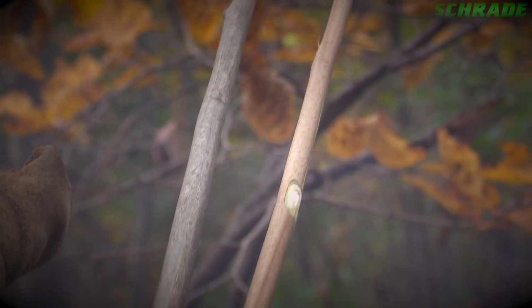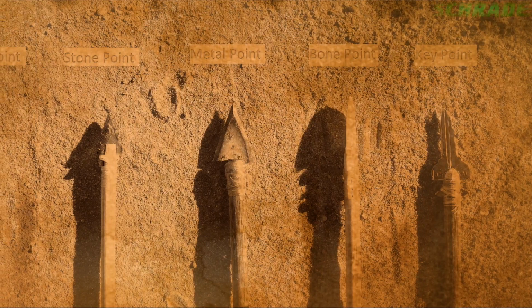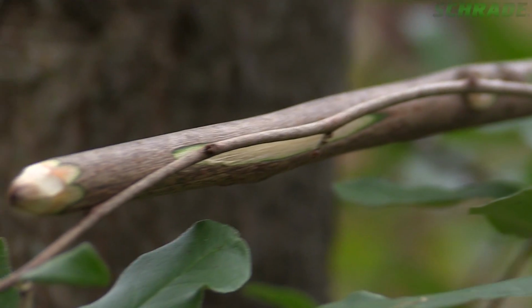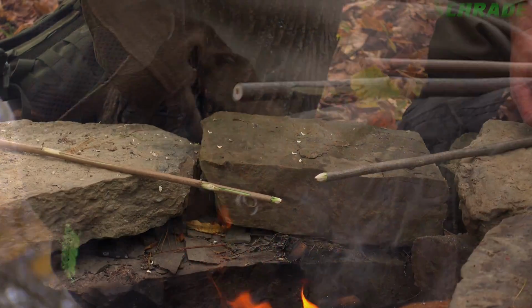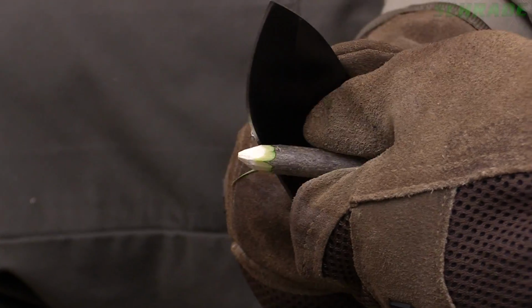With your arrow shaft straightened, it's now time to add a point to the arrow. There are a handful of options for making precision arrow points that will rival even the best modern tips for hunting large game. For small game hunting, a sharp, fire-hardened wooden point will be sufficient and save you quite a bit of time when making multiple arrows. Using your knife, carve a sturdy point that resembles a modern field point.